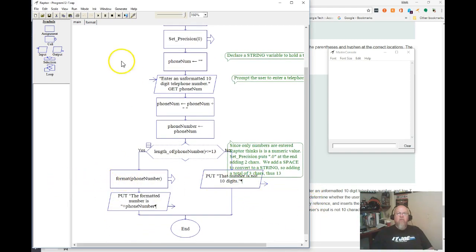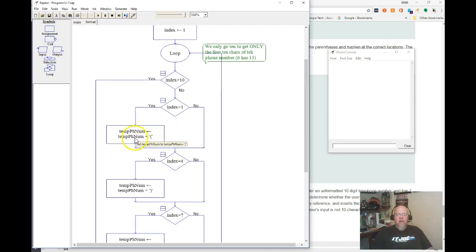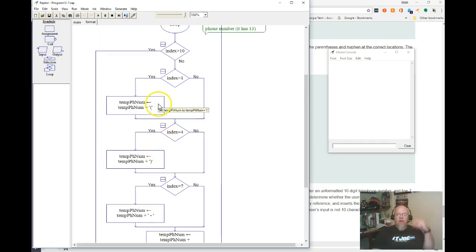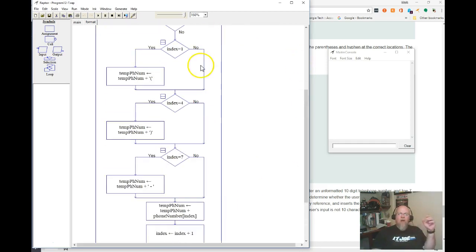And then we call format numbers, come over here, and this is where we put in a check: if the index equals 1, that means we're at the first character. Let's go ahead and make that a left paren. And we come down here and check to see if it's equal to a 4. We're going to put in the right paren, and then we continue on. We still take each digit and add it to that temp number. So the very first thing we do is if it's a 1, we add the left paren, and then we come down. We still add the number. We come back around. If it's position 4, we're going to add that, and so on and so forth.